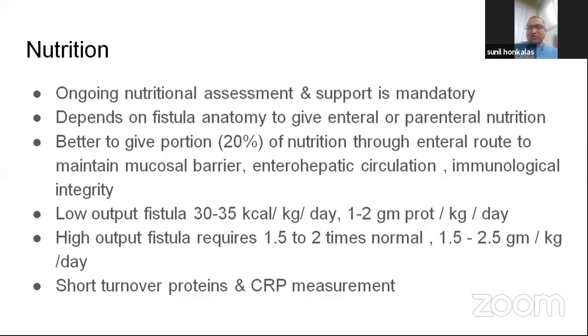But again, the most important thing we often miss is the nutritional assessment. If the patient is severely malnourished, then we can even start parenteral nutrition in the case of a low output fistula. We can also check biochemical parameters like serum citrulline level. Citrulline is a non-essential amino acid synthesized by the enterocyte, and to some extent it is a marker of the functionality of the GI tract. If the serum citrulline level is less than 20 micromole per liter, we can consider it a GI failure and go ahead with total parenteral nutrition.